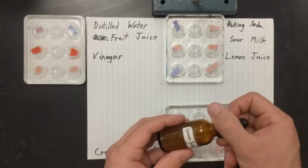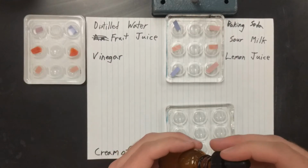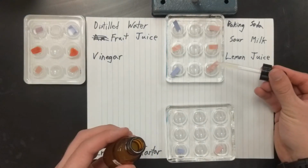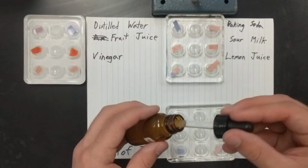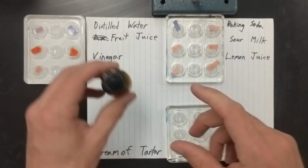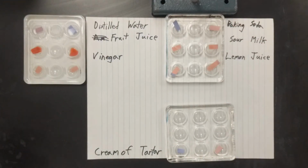Lemon juice. This one's lemon juice now. Okay, starting with the red. 1 drop, 2 drops. On the blue, 1 drop, 2 drops. Always screw tight your lids after you're done. And now we're going to do baking soda and cream of tartar.